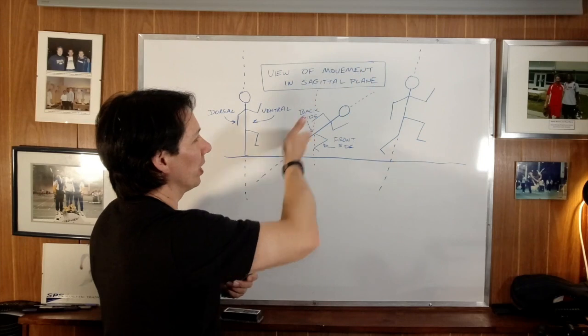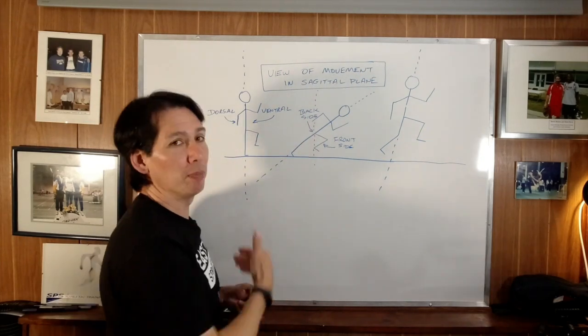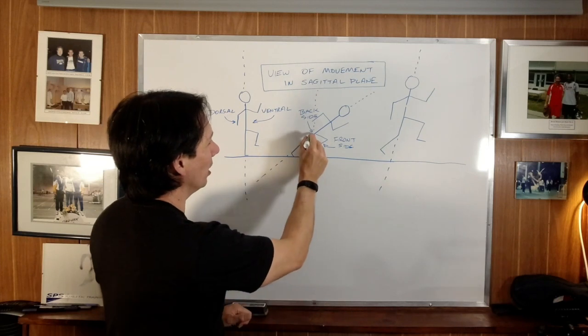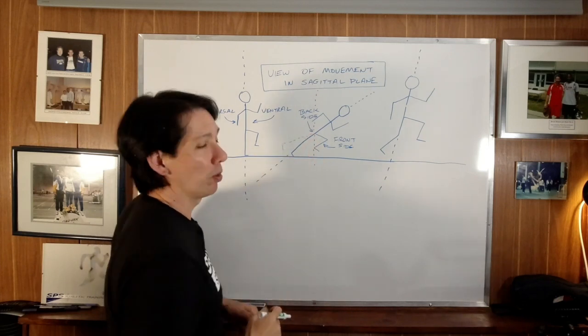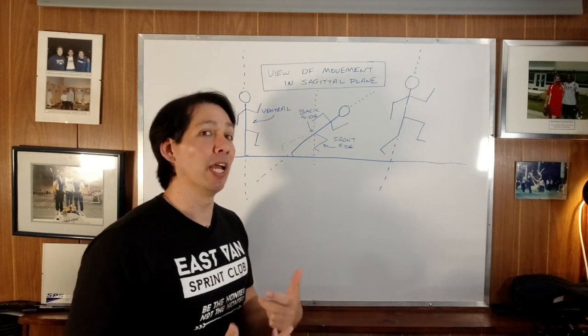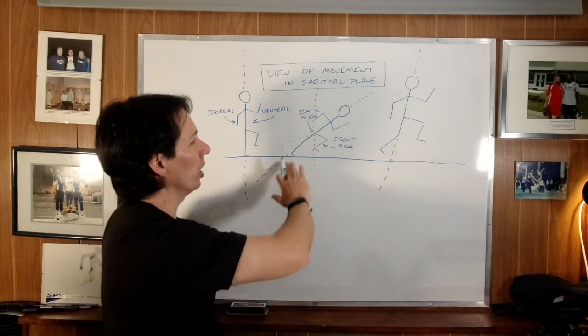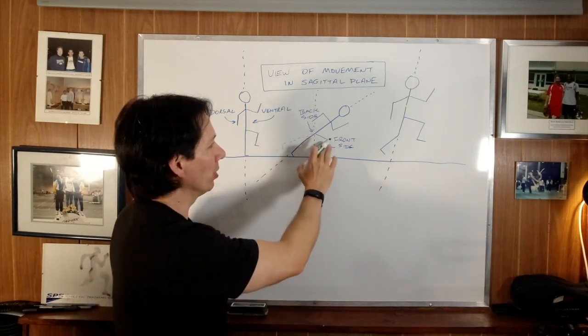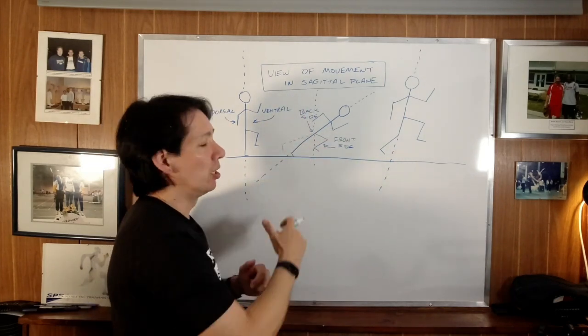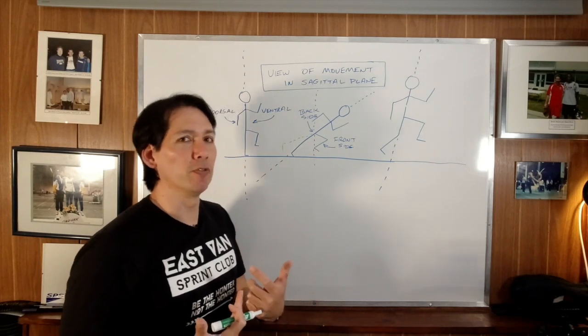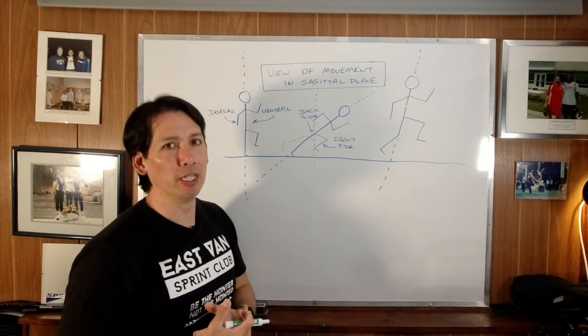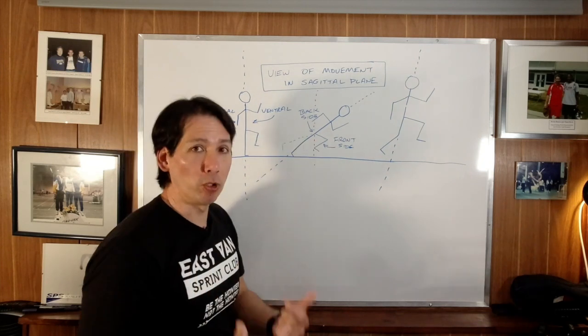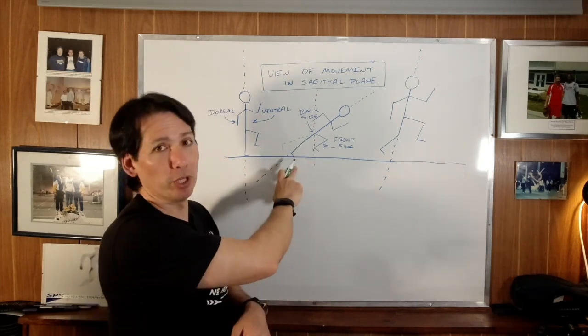Even when we get to hip extension, it's not hyperextension. Then if somebody was hyperextending in acceleration, then I would say they were getting backside, and that was excessive, and that was not productive. So even in acceleration, I want them to line up, get hip extension, not hyperextension, and I want them to load up frontside and get down. So even my interpretation of frontside is very applicable in acceleration. You want to get the thigh up, you're preparing the foot for force production on the ground, then you get off the ground as quickly as possible.